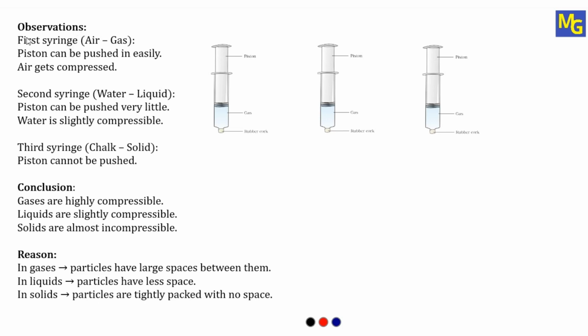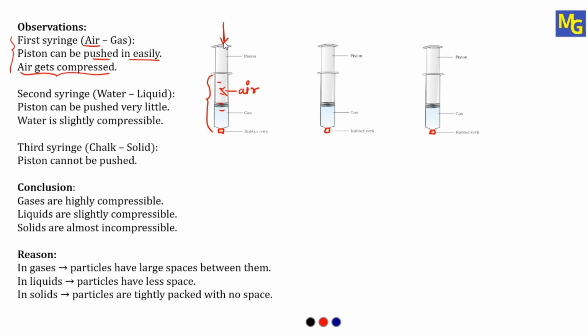Now the observation is, what about in case of first syringe? So see here, first syringe, there is air. So let me write it once again. This is the portion, hole filled with air. So everywhere there is air here. We have not added anything in this. So in this case, when you push this piston, it can be pushed very easily and the air will get compressed. And remember, here there is a rubber cork for all three syringes. It is not opened, it is closed, it is packed.